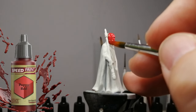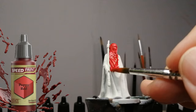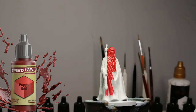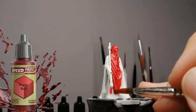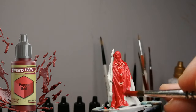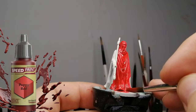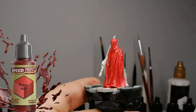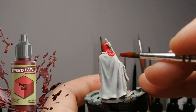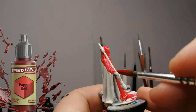The next one is Poppy Red — a brand new speed paint that came out in 2023. This one covers up really well, but I almost used every single droplet of paint from this one, and it was starting to dry up a little bit on my palette. I'm using a dry palette rather than a wet palette because a wet palette would water it down too much. I didn't fast-forward these videos — I went real time so you can see how it covers and how many times I had to go back for more paint. It comes out really nice and thick and gets into all the nooks and crannies.